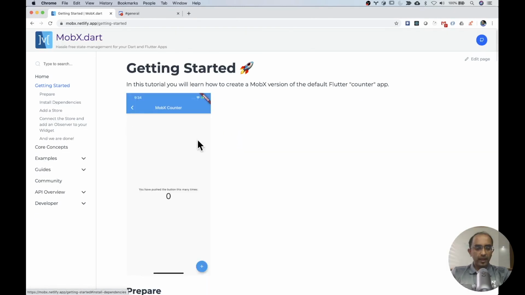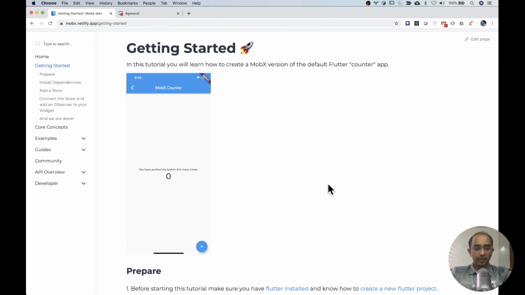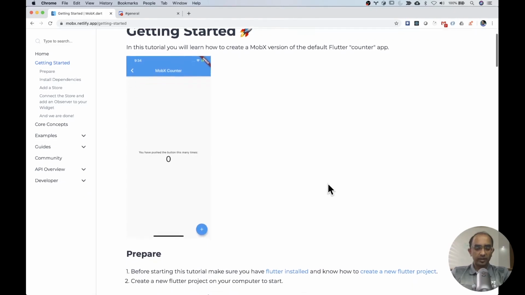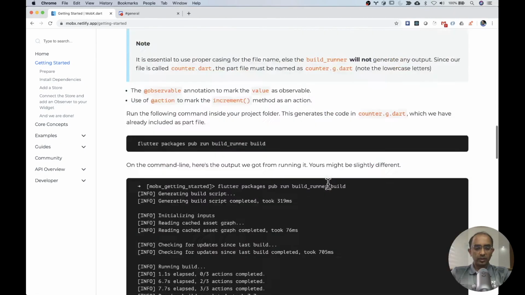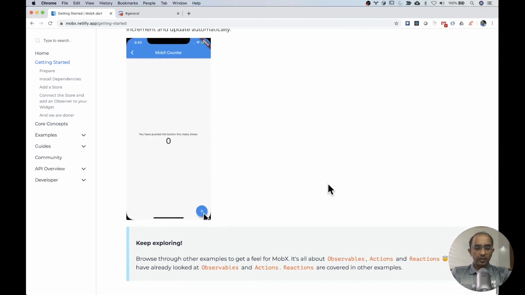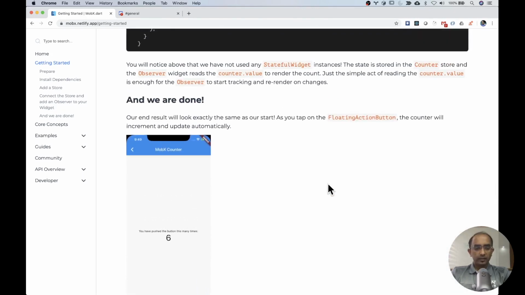I think with these two examples, you get a sense of what you can achieve with Mobx, from the simplest counter to something more complex like to-dos, and also tackling other kinds of examples that you will see in the Mobx examples project. Now, rather than jumping into more examples, I want to take a step back and give you a sense of how to get started with Mobx, and show you the website and the getting started guide, which will help you on the journey to get started with Mobx itself.